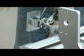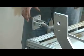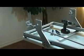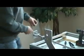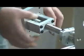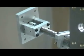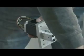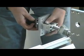You want to just snug it up to the bearing and back it off a little bit. You don't want to press on that bearing that hard. And I find this is a good time on this axis because it makes it a little bit easier to get to. If you'll take one of the motor couplings, place it on here now. And take your stepper motor. And use four number 10s, half inch long, to secure this motor to the X mount.